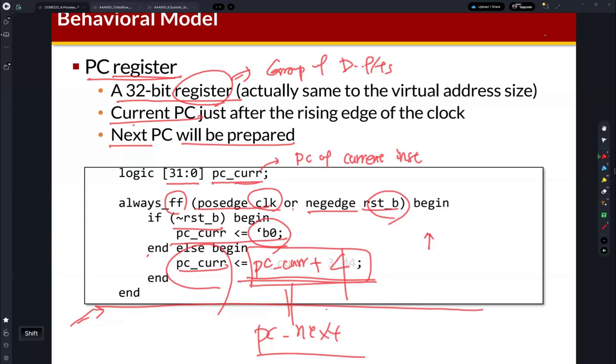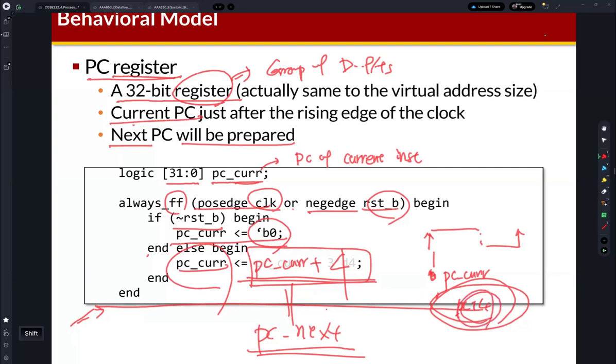So you can understand like this. So rising edge of the clock. So this is the current clock period. We can use the PC_curr, right? And then during this current clock period, we calculate the next PC. It means the program counter for the next instruction, the PC plus 4, right?